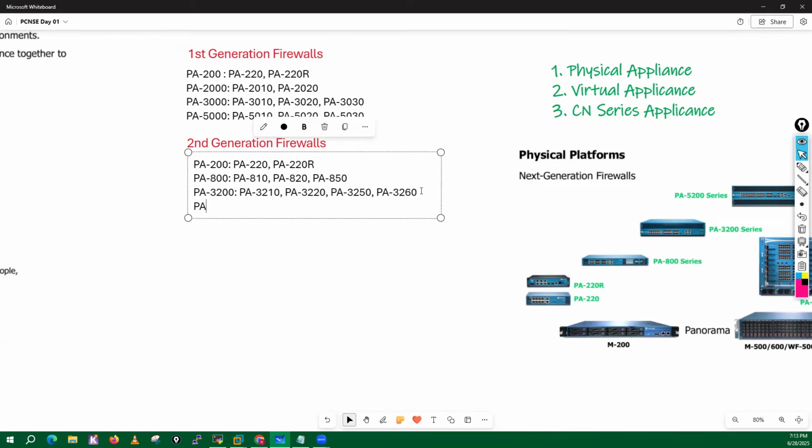Then we have the PA 5200 series. Instead of the 5000 series, they have introduced the 5200 series, where they have Palo Alto PA 5210, PA 5220, then PA 5260. Those are the 5200 series, and obviously they have one more series here, which is the 7000 series.